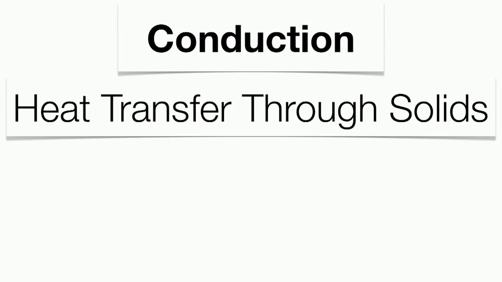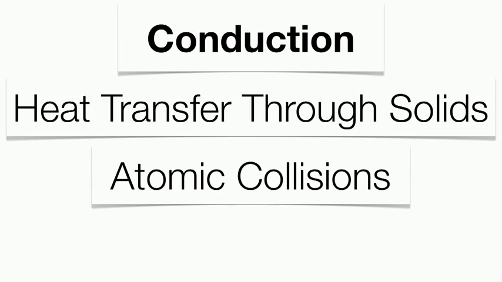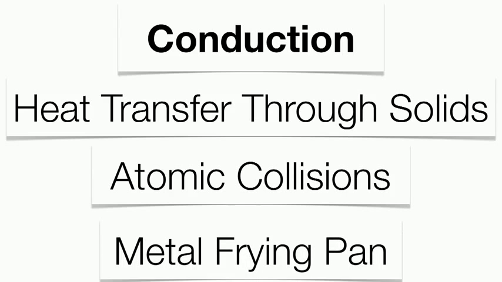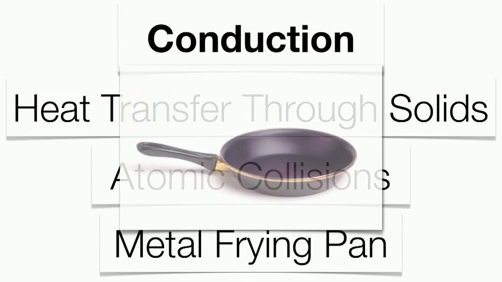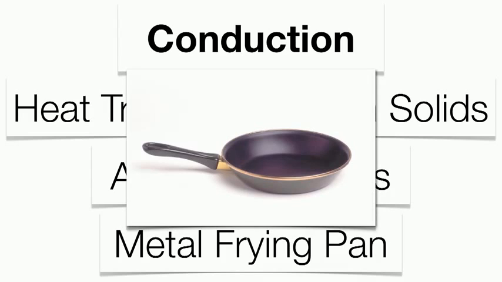Conduction is going to be a good one because it's heat transfer through a solid. Anytime a solid gets heated up, the molecules that make up that solid crash into each other, which we call atomic collisions. Energy is then passed from one atom to the next. Eventually the entire solid heats up. A good example of this is a metal frying pan. Metal frying pans are not only good conductors of energy, they also heat up very quickly because they have a low specific heat. Notice that metal frying pans usually have a plastic handle, which is not a good conductor, so this way you can pick it up without burning your hand.